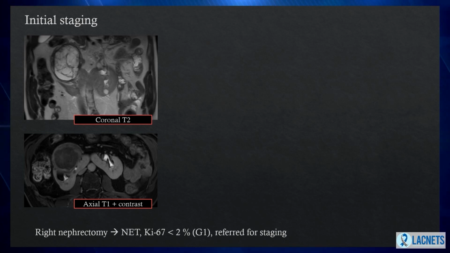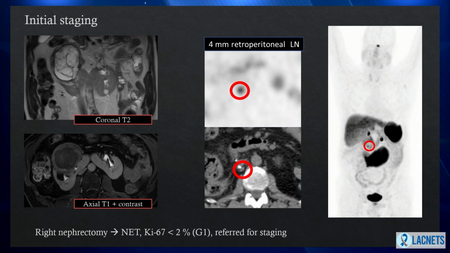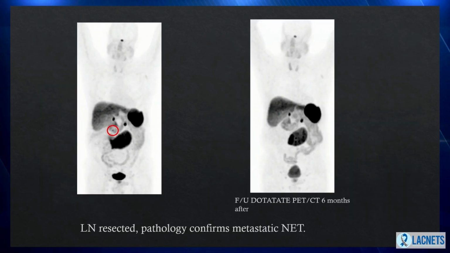I'm going to show a few examples of how we use somatostatin receptor PET, or DOTATATE PET. For staging of neuroendocrine tumor, this is an example of a patient who came with this renal tumor, the tumor in the right kidney. Before surgery, we didn't know that this was a neuroendocrine tumor, but after it was taken out, it turned out to be one. So the patient got a DOTATATE PET, which shows this very tiny node that, before the era of DOTATATE PET, we wouldn't have known was metastatic. But now this node is obvious on our imaging, and this patient went to surgery again.